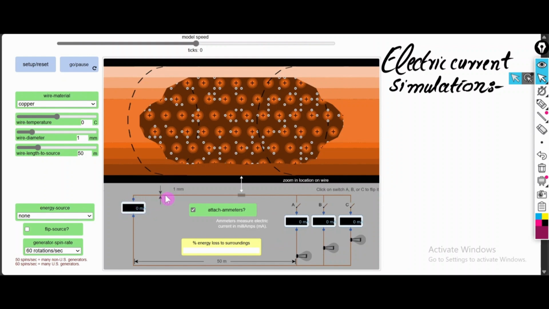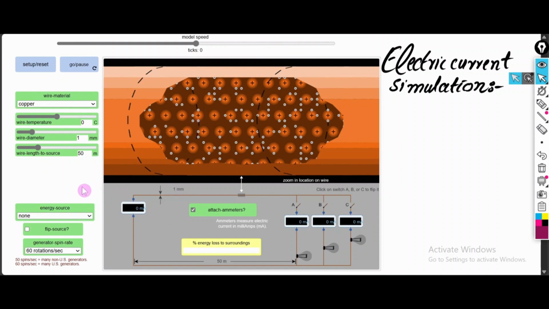So here we have the wire which is used to connect this resistor to the battery. And on the same wire, I select the area from here and I zoom in, so that area looks like this.